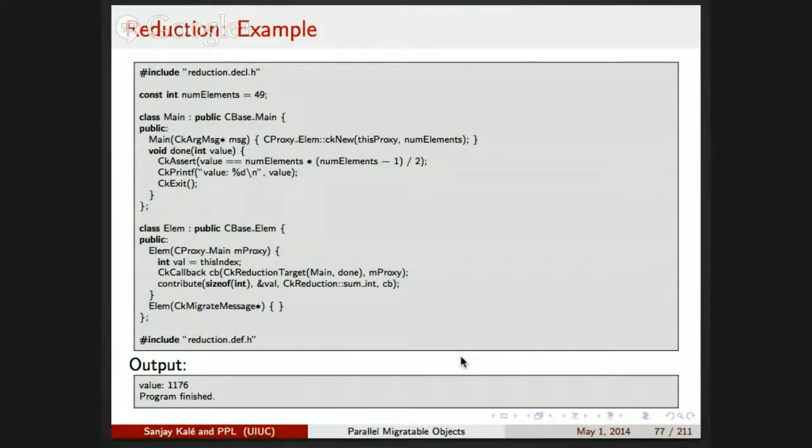In this case, the scope of the index data is to the element. The MainChar didn't have that data until we contribute the sum back to it. Oh yeah, so there's a particular point here, which is that reduction is a reduction over the elements of that char array. So it looks for exactly one contribution from every member of the collection. Because main isn't part of a collection, there's nothing to reduce over. If it has a value, it has one value. So the reduction function has to be coded inside the collection. Yeah.